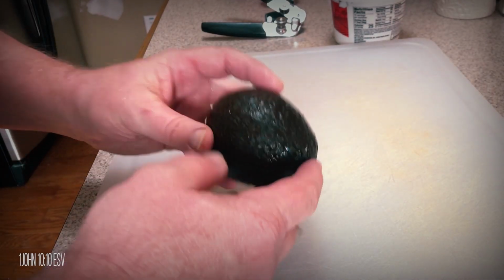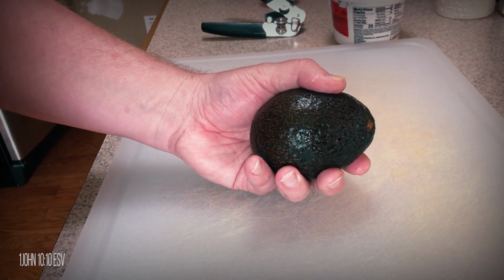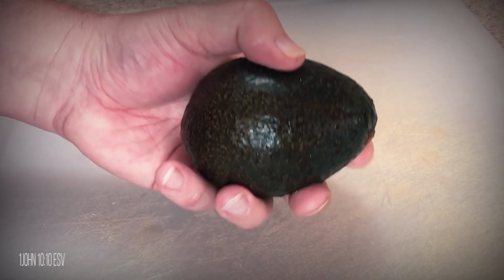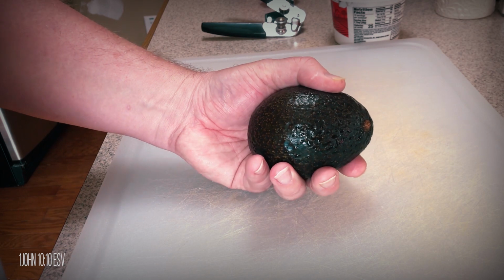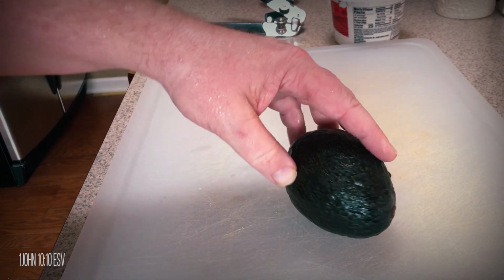The first way I test to see if an avocado is ripe and ready to cut is I hold it in my hand and squeeze with a little pressure, just to see if the fruit wants to give a little. If you can feel a hint of softness, you're good. If it's hard as a rock, then it's not ripe.